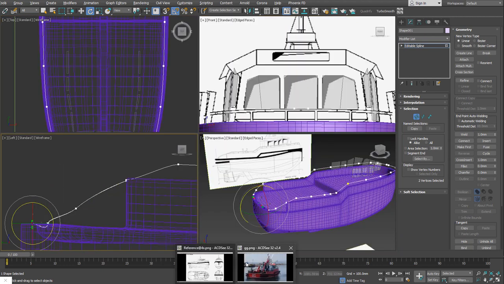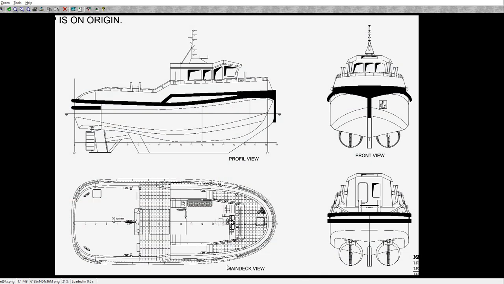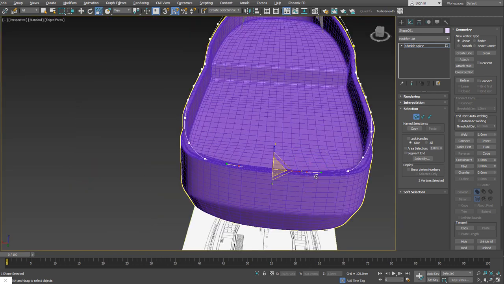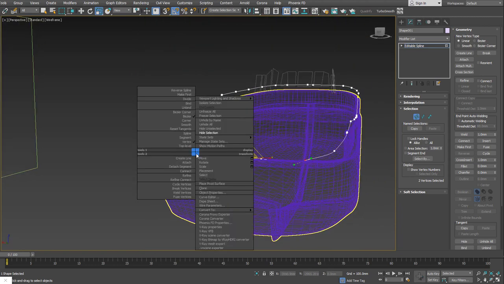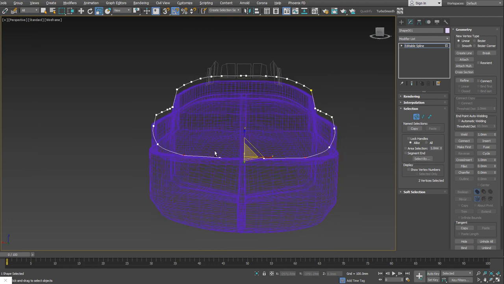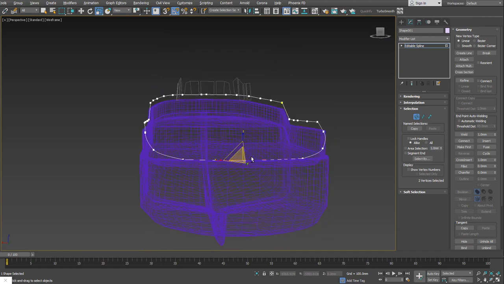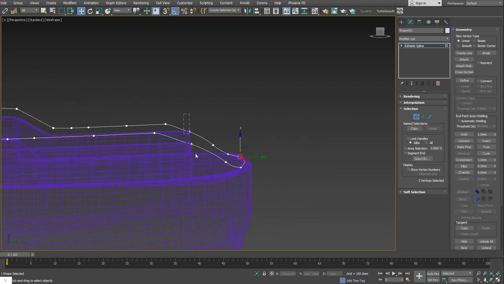And let's see how it looks in real life. So basically go like this. Select these few vertices and move them inside. Okay. Next, let's choose corner so that it gets straight. Let's choose these ones and make them corner too. Let's bring it up. Okay, something like this. And now I need to make them smooth.